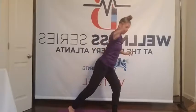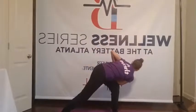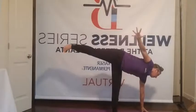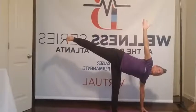And exhale, turn the other direction. Let your back heel come up. Wrap all the way around. Left elbow to your right knee. Prayer twist. Inhale, right fingertips to the ground. Lift the left side of your body up. Half moon balance. And here's where we add it on.